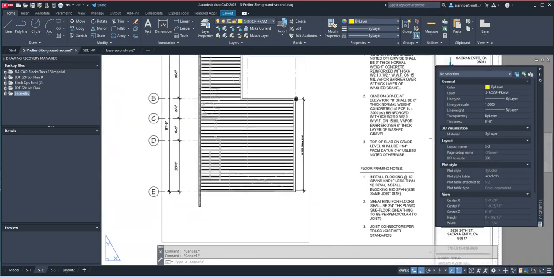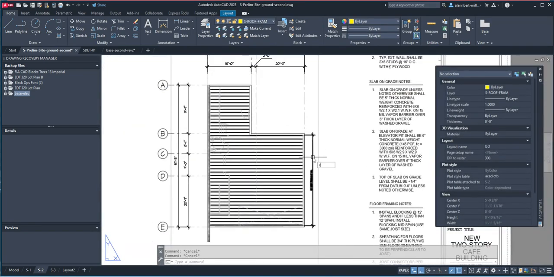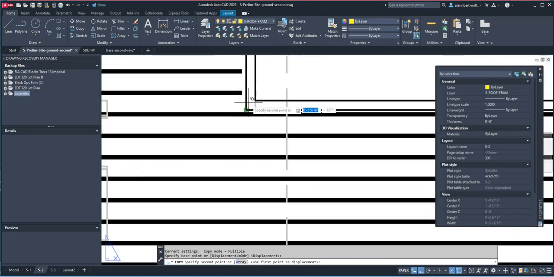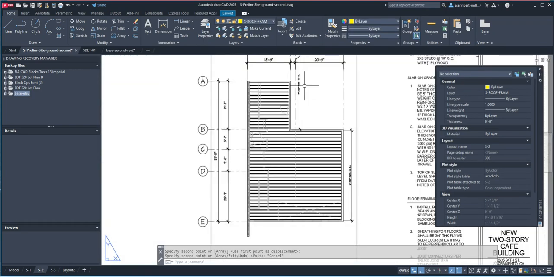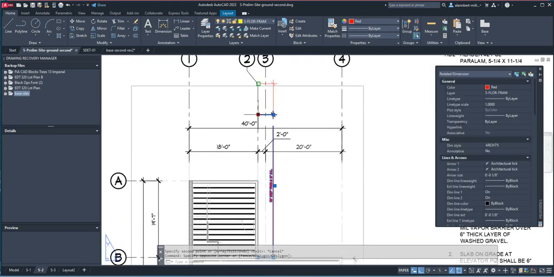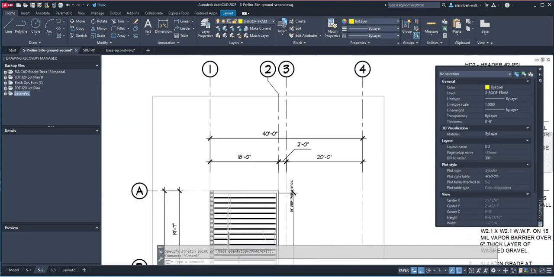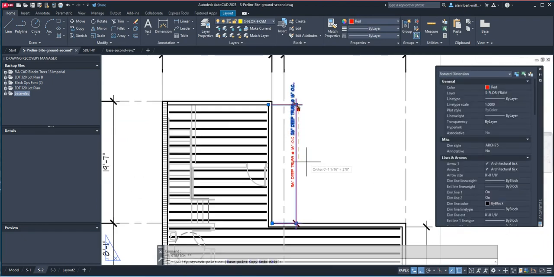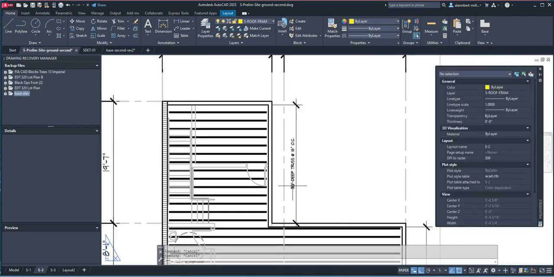Okay, and we're going to do the same thing here. We're going to simply copy this in this corner, move that to this corner here, then click this and change this and put that here, and click that and move that somewhere in the middle. And we're going to change this.